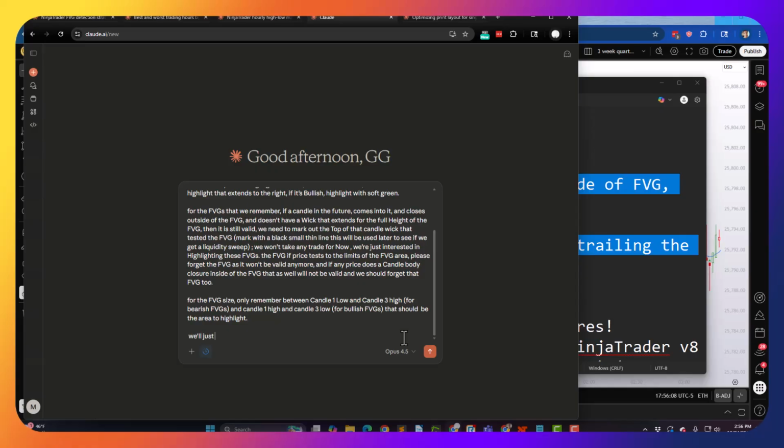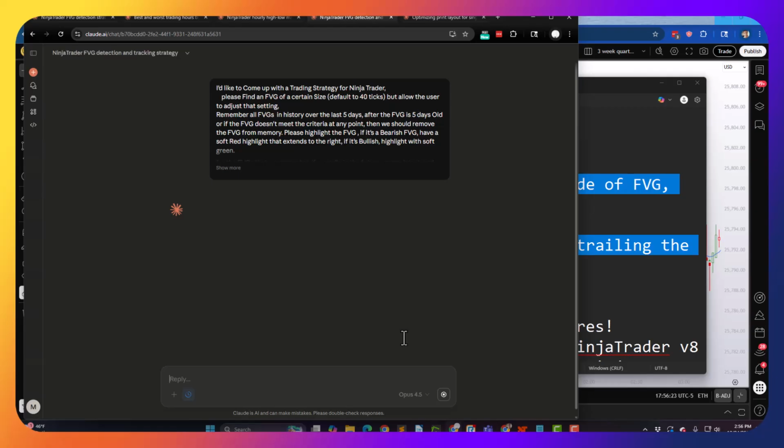We'll just highlight and keep in memory for now. We'll deal with trade entry later. All right, let's see. It usually doesn't take that long, especially when it's just starting out. It should be a very short file.